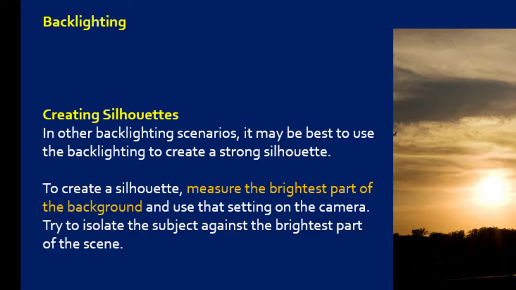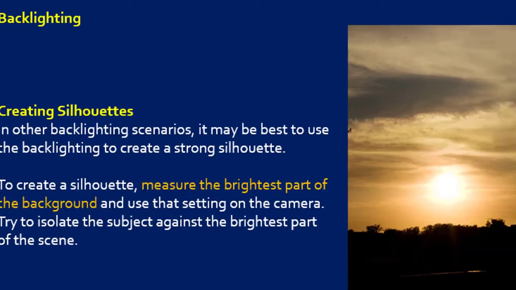You measure the brightest part of the sky. It's the one time where your in-camera meter works really, really well. You point your camera at the brightest part of the sky, you set your camera so that the meter goes right to the center, and then you back up and compose that image at the same f-stop and shutter speed you just read off the sky to photograph your subject.